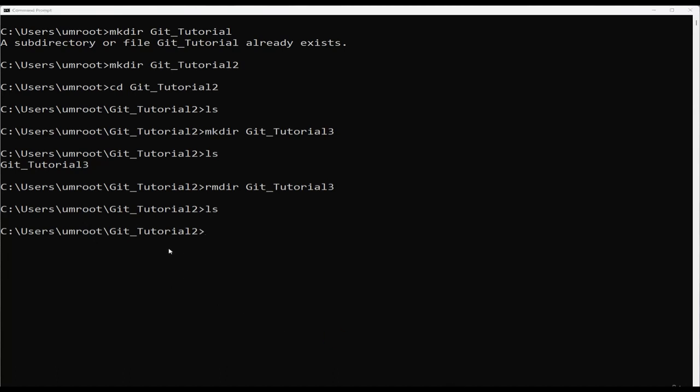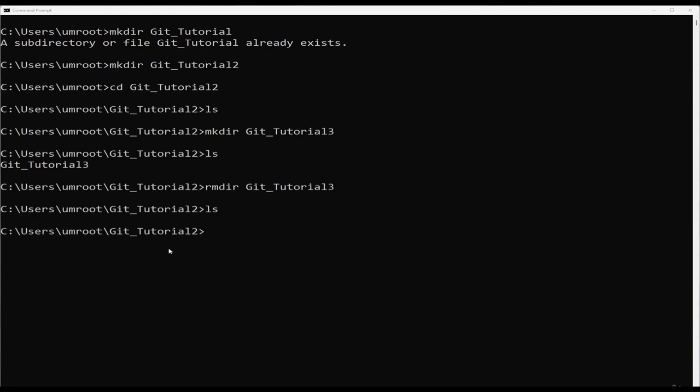Okay, now that we are inside of the git tutorial 2 directory, say you don't want to create another subdirectory, but you want to create, for example, a text file here, not a folder, but a text file. Creating a text file in the command prompt is not very complicated. You have two options.